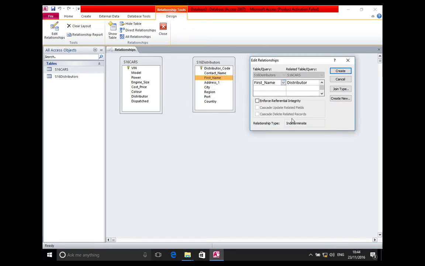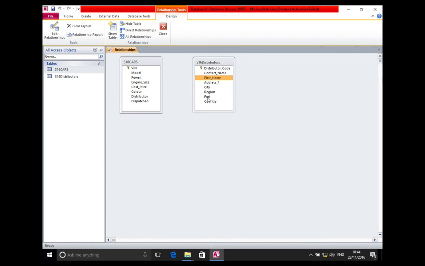We can see here that it says undetermined. In most cases, the relationship will be a one-to-many relationship, and in some cases it may be a one-to-one relationship if it's between primary keys. But 95% of the time, it's a one-to-many relationship. So we know that that can't be right. It is always the primary key that moves.